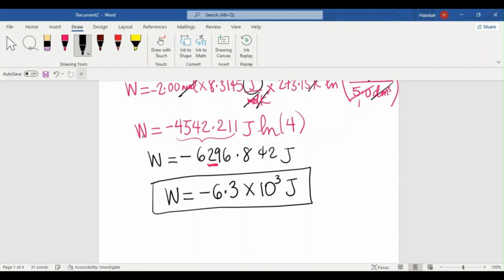Now, quickly, I'm going to mention that the negative sign here just tells you that since work is being done by the system, the system is going to have lower energy after the expansion than before the process occurred. Meaning actual work was done by the system, so there's going to be a lower energy after the entire expansion process. So the energy lost as a result of the expansion process is 6.3 times 10 to the power 3, and because it's lost, we denote it with a negative. So basically, this is the answer to this question.